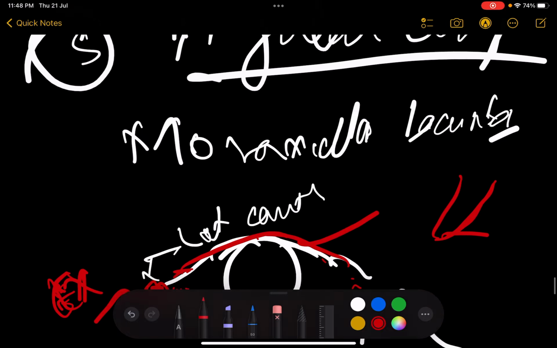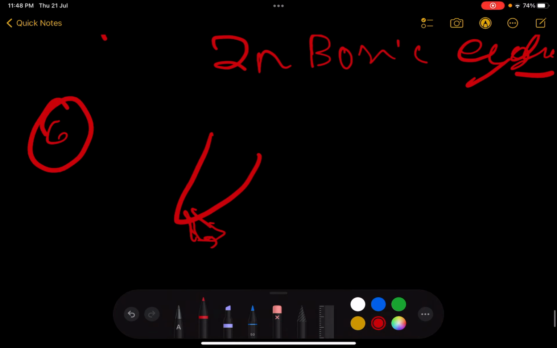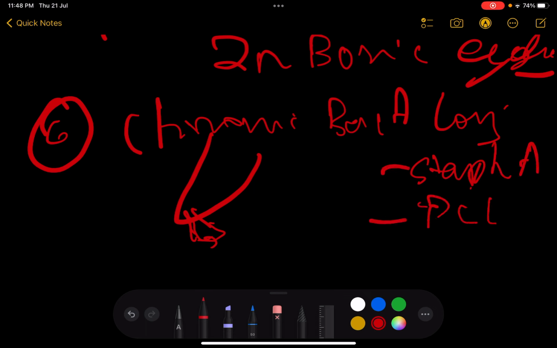So which one would that be? This is basically the sixth type of bacterial conjunctivitis that we have talked about, that is chronic bacterial conjunctivitis. It is just a culmination of all of these. It's very simple if you go according to basic common sense. It is due to chronic exposure to Staph aureus, usually Staph aureus because it's the most common cause. Also a lot of gram negative bacteria like Proteus, Enterobacter, E. coli, Klebsiella. All of these different bacteria can also cause it.